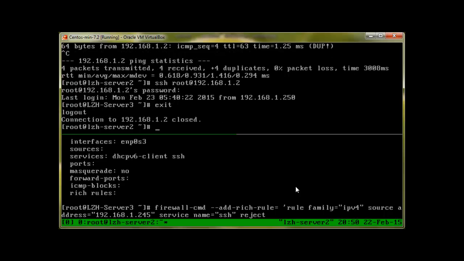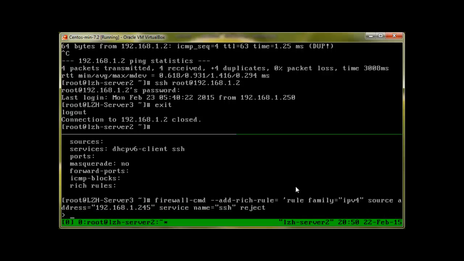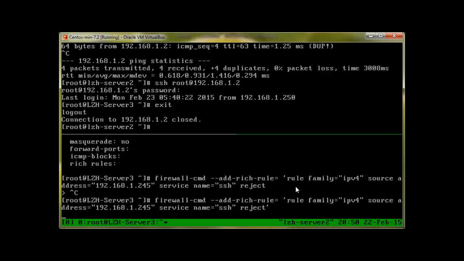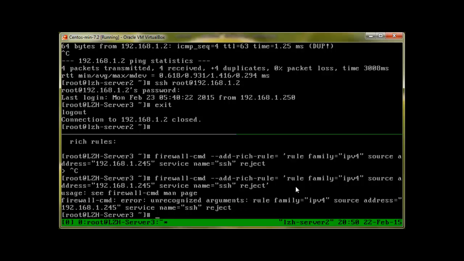Exit, and now back to our rule, and press enter now. Oh, I forgot to mention the apostrophe at the end, so press enter and it will say success.